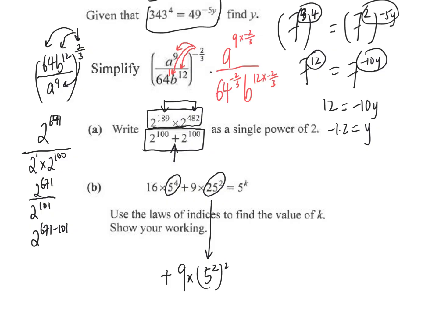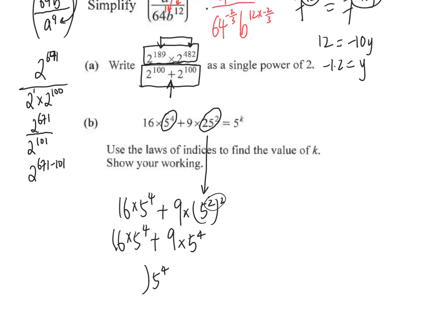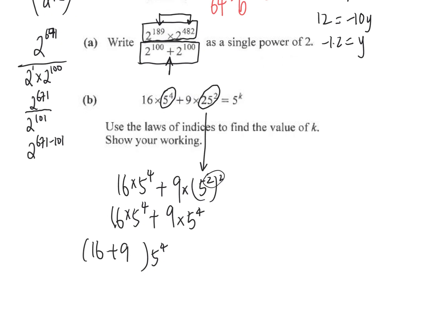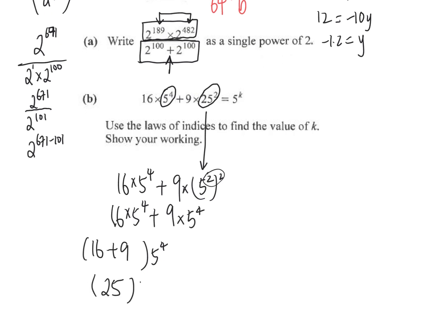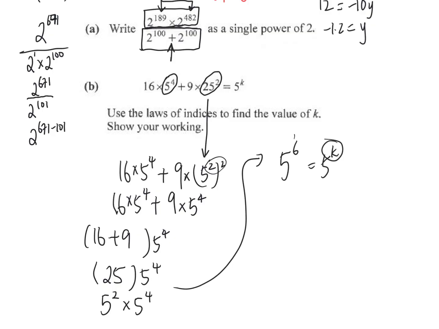The rest you hold on first. Okay, I want you to be able to see this pattern. Can you see that they are all telling you how many 5 to the power of 4 you have? So both of them will tell you that I have a total of 16 plus 9, 5 to the power of 4, which is 25. So 25 is a 5 square. Instead of bracket, I change to times. So can you see that this is 5 to the power of 6? So k is just 6.